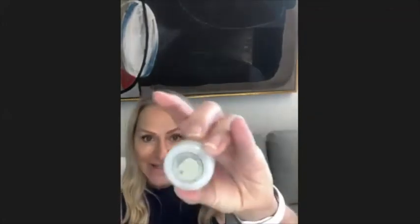So if you want to put them in order, we'll have the little dropper, and then next to it, you can put the little tube, because that will follow. And then the little pot that has the little green mask inside will be third. And then the vitamin D topical elixir in the yellow pump is the full-size bottle. Because D is so important, we want to make sure you use it and keep healthy and safe during this flu season. So that's why you have a big one. And then we'll always finish up with environmental protection and sunscreen. So the Daily Defense Moisturizer will be our last step.